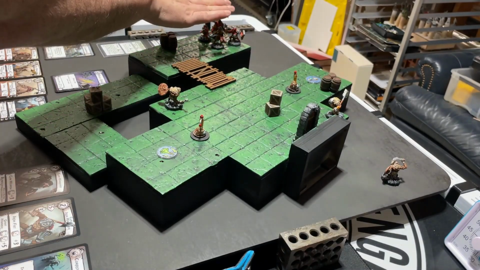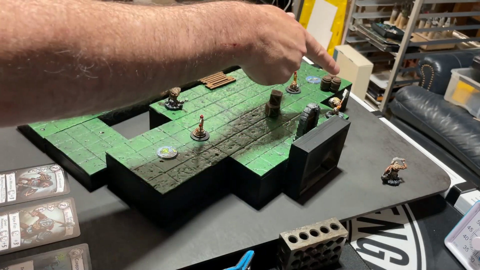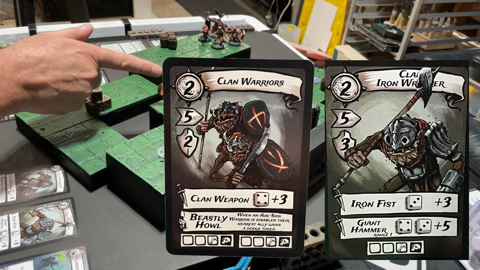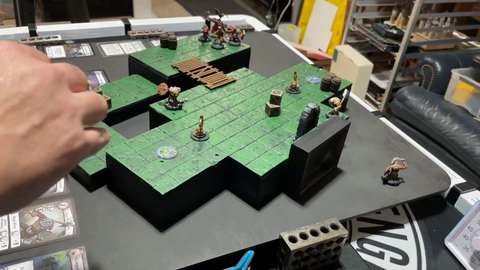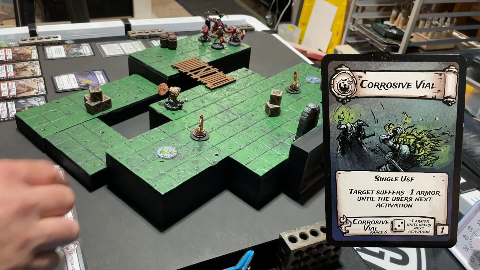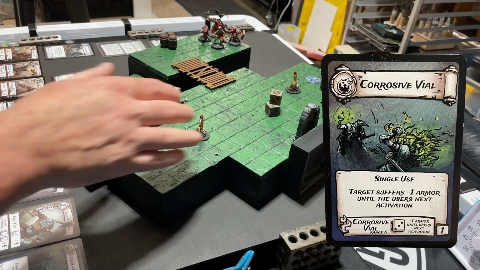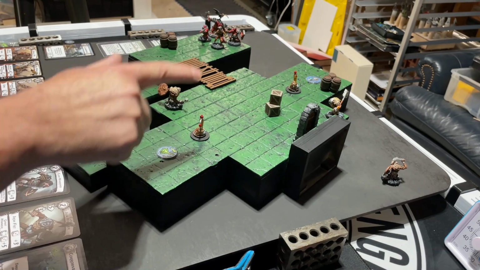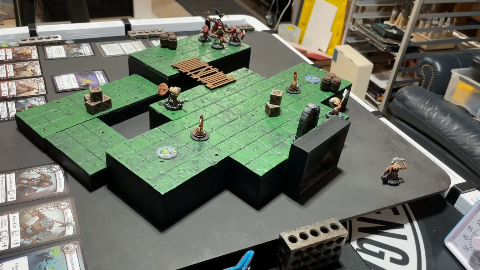Now my good guys are over here and they need to get through this door. There's one bad guy here who is a clan Iron Wrangler, and then this is a clan Warrior. There are 2 traps, 1 and 2. These throw corrosive vials. If I'm within 6 inches and I roll a certain value, they will throw a vial at me. There is a healing potion and a ring to pick up if I so choose, and then there's some random scatter terrain.